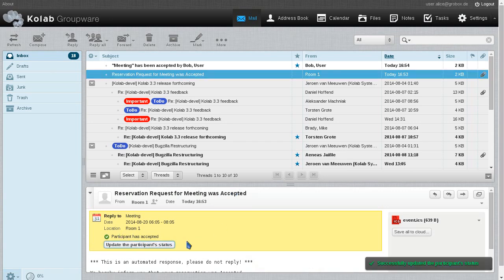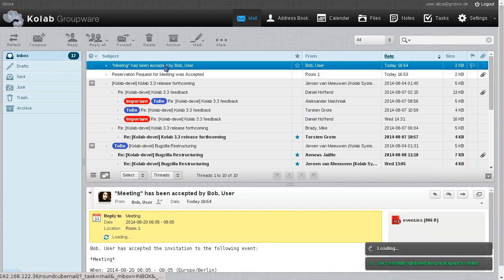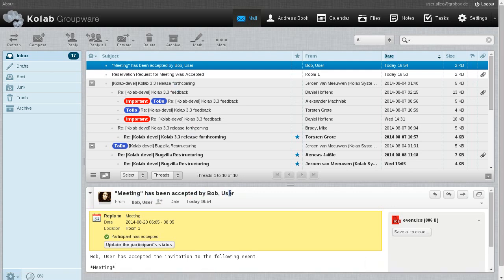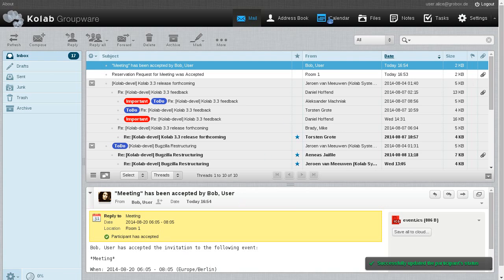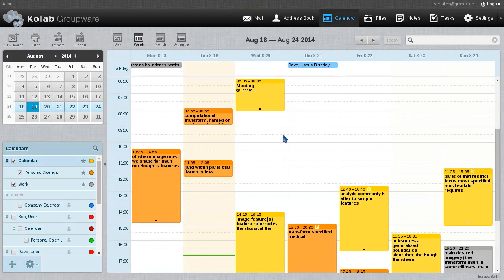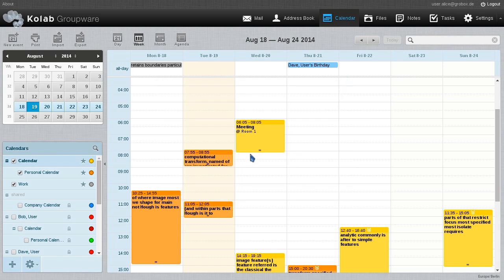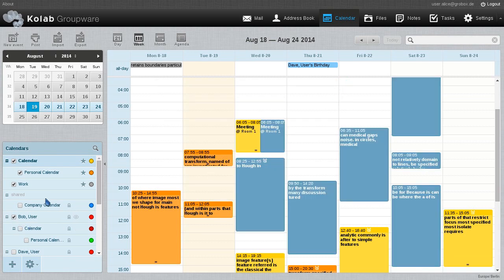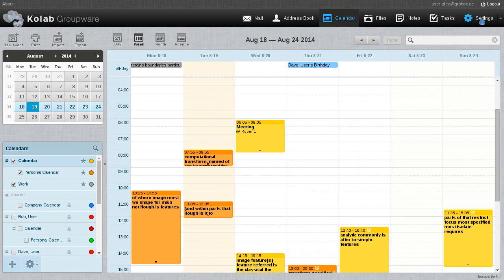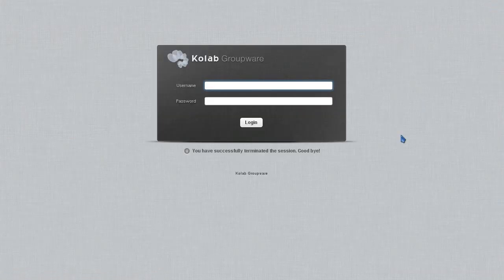And if we don't have anything shared, then in fact, we will only see the free busy information in that quick view. So we have now recorded both the room have responded positively as well as Bob. So we now see in our meeting that in fact we have all the various participants with status accepted. We can of course re-merge the views, and here we see again that in fact it's all looking as we would expect. And that's all for now.